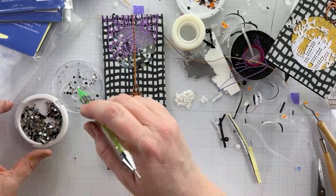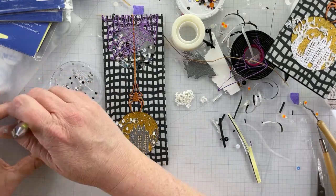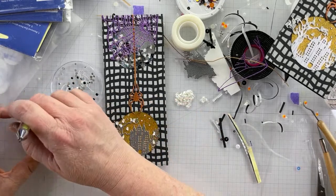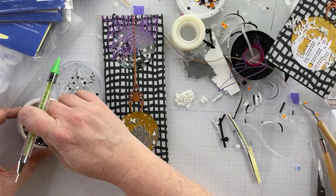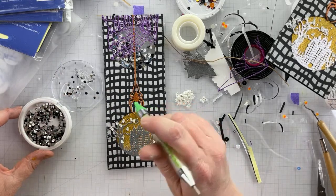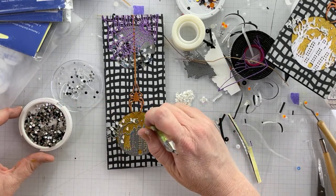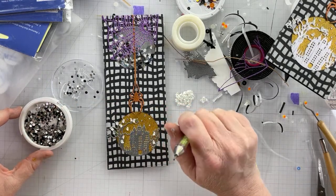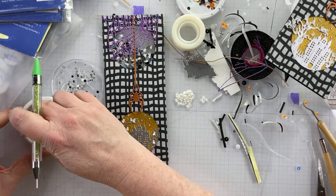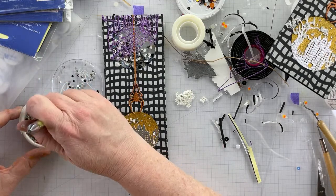Okay, so there's one clear little baby. So these are meant to be our stars. And here's another one. Okay, where are you guys? Here's another star. We are almost done with this card. After this, we just have to add sequins, bling, a little bit more rhinestones, and the sentiment, which Matt is very generously cutting for us.